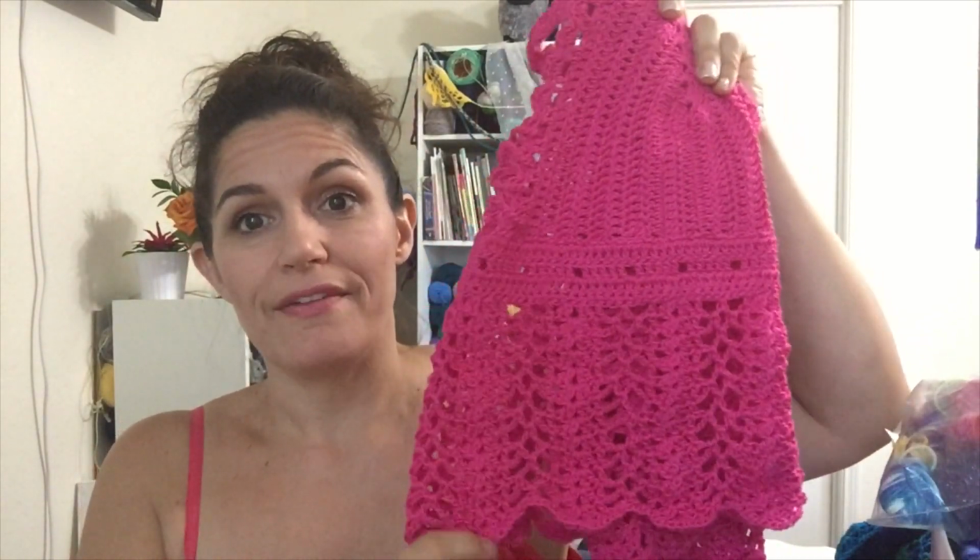It's definitely shinier. I mean, it's shinier than your dishcloth cotton, your Lily Sugar and Cream all by itself. And then they singe off the edges and it's even nicer. And in addition to just making it shinier, it makes it just a more high quality fiber. It will be stronger, it will last longer, it'll be more resistant to all sorts of issues that you run into with cotton, and it's just a little bit nicer to work with, I feel.